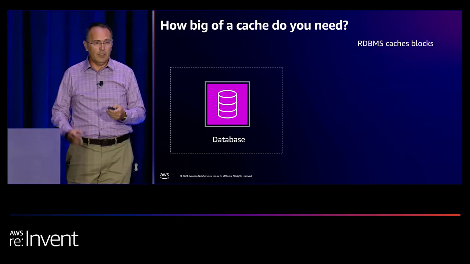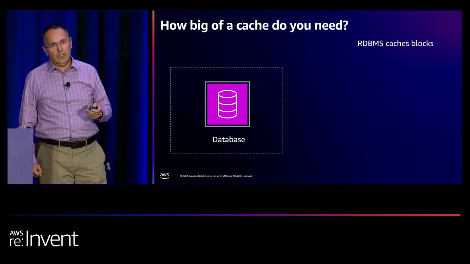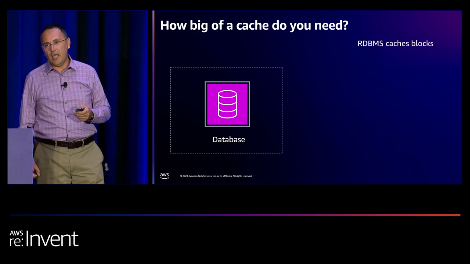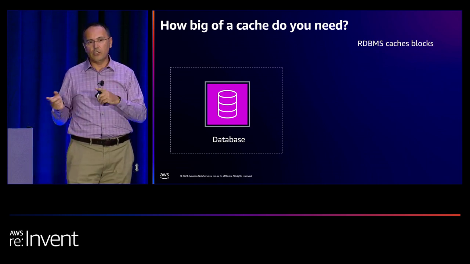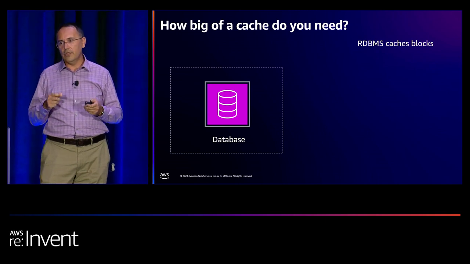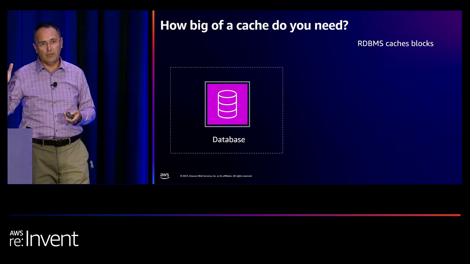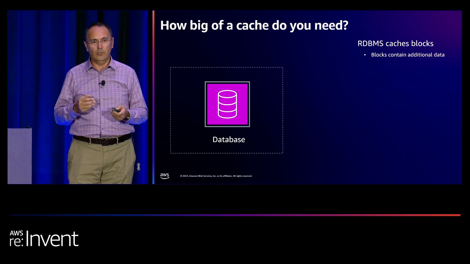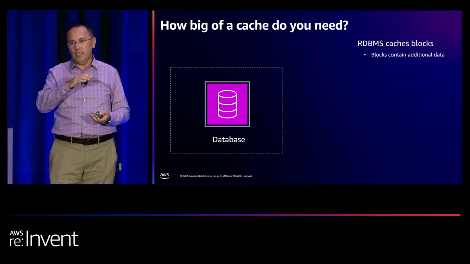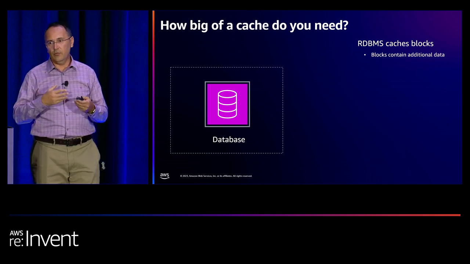Before you get there, actually, let's look at the size of a cache, because there are many ways to look at the size of a cache. So if you remember your database 101, databases cache database blocks, because the databases go to storage, and the storage returns an entire storage block back to you. And that storage block, chances are it has your result, your row, plus a bunch of other rows. So it's always going to consume more memory than you need. So whichever way you're going to try to size your database cache or database buffer, there is always going to be extra data in it that you may never use.